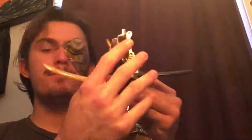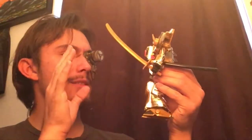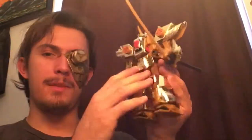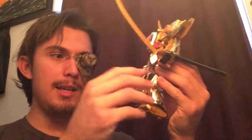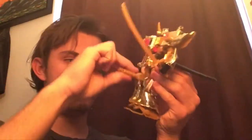I mean, this is basically all it is for the robot mode. But what I have to say about it is that it's actually pretty decent. I mean, the chest plate's cool. These skirts kind of get in the way in most of this stuff. And he does come with these overkill knee cannons.